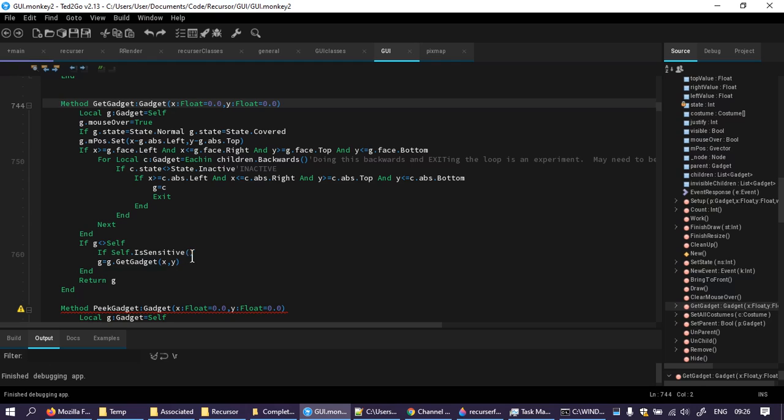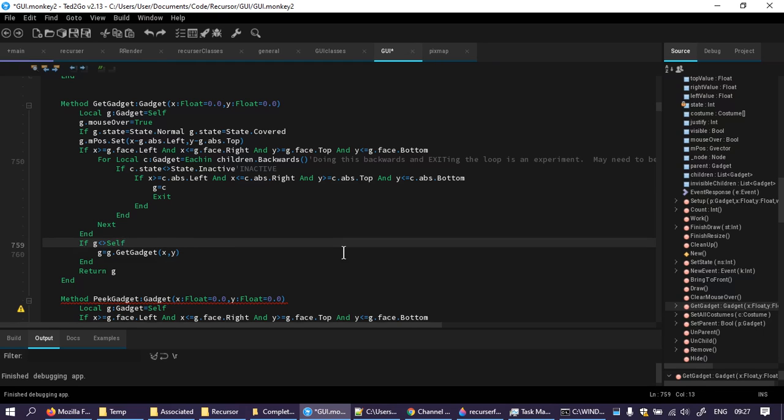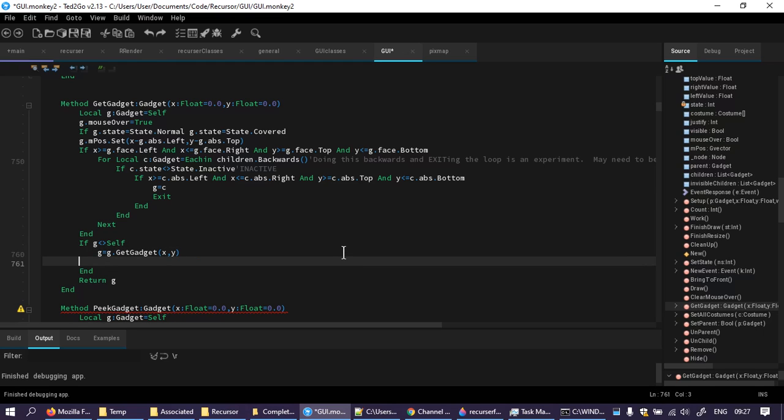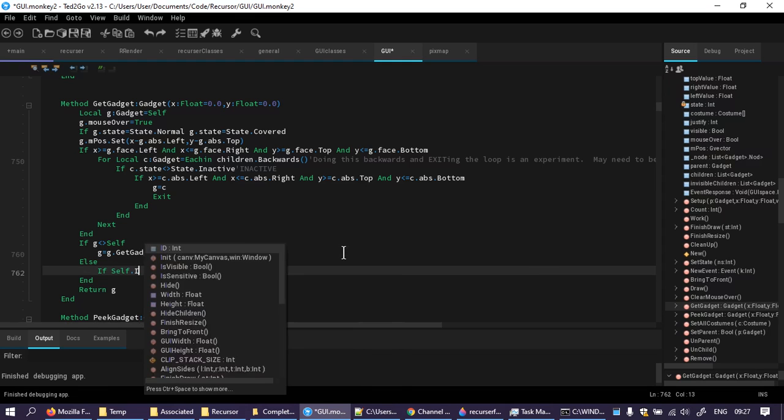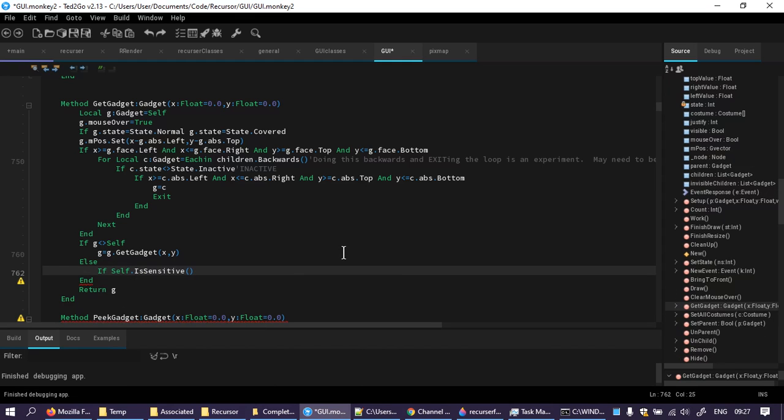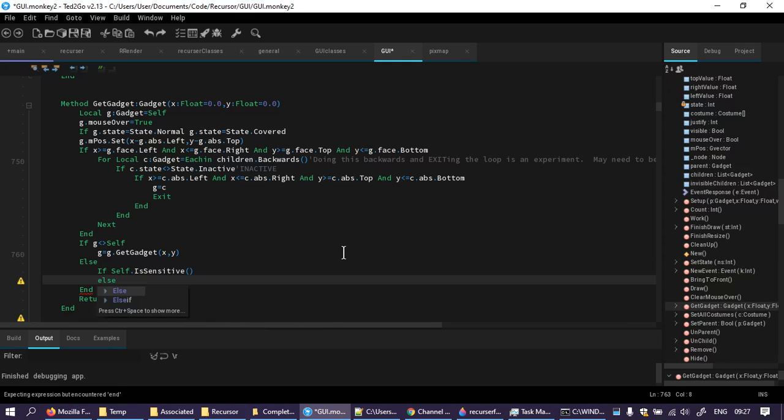So, if self is sensitive, right, no, if G is greater or less than self, then yeah. Otherwise, if self is sensitive, what is it I'm really thinking here?